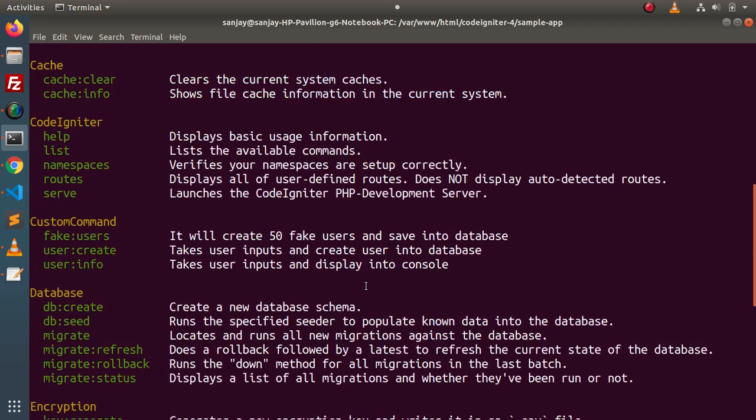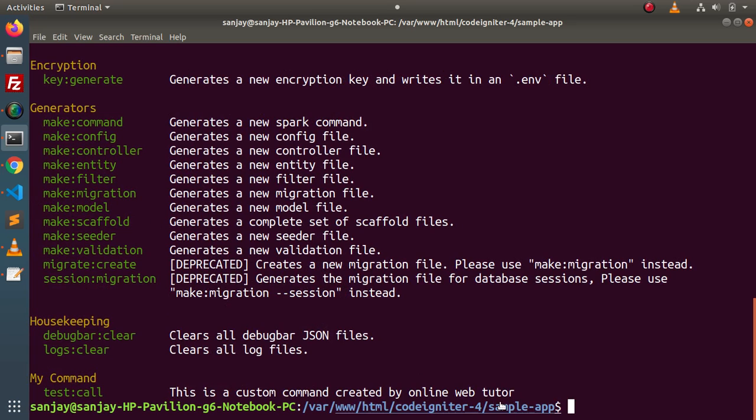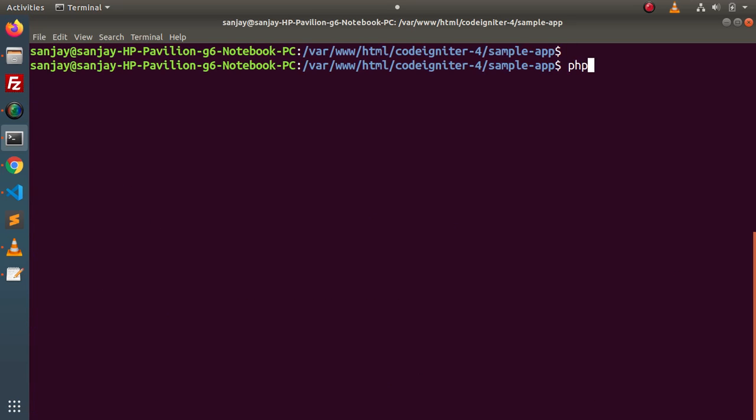Now if we want to open the help manual of any of the given commands, I will type php spark help and then the command name. As we know, serve is a command, so php spark help serve tells it that you don't need to execute it, you have to open the help manual.